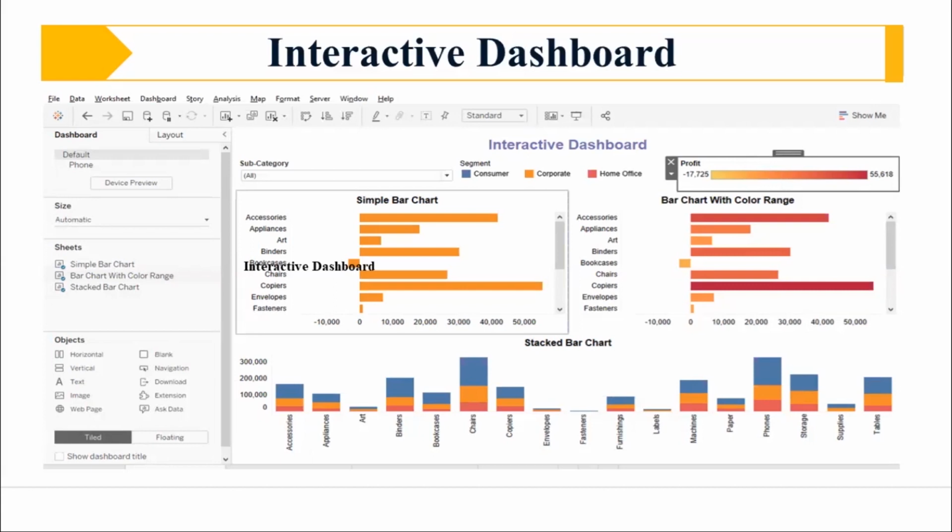A dashboard is a place, a combination of all the charts coming together into one place, which can also be termed as a combination of charts. That is what we call a dashboard. A collection of several views.